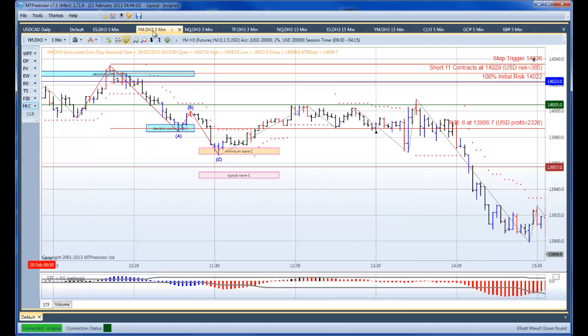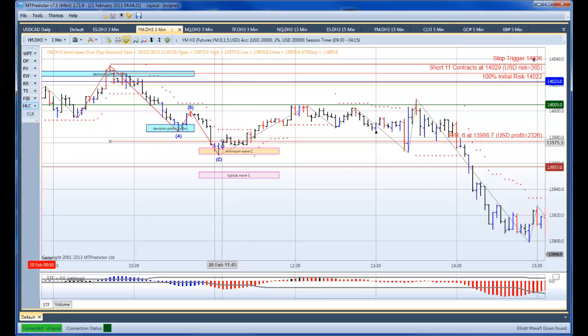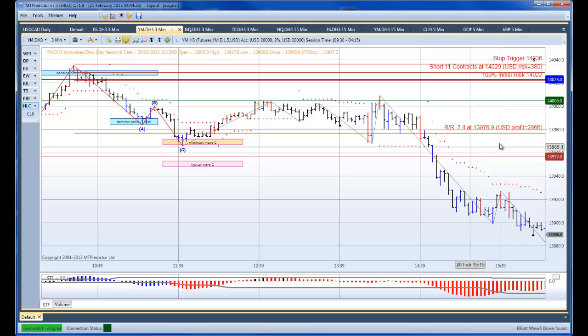So if you were on the YM, and there's your 1042 bar there, you could have said, right, okay, now I want to protect my short trade a little bit more aggressively, and I'll just trail at the bar highs. In other words, you'd have been stopped out just above that bar high, so that would have increased your profit to nearer $2,800. Again, all for initial risk of $385. We can see here the profit would have been approximately 7.4, or can we call it 7.5? Let's call it 7.4, 7.4R. So in other words, the profit was approximately 7.4 times greater than the initial risk. So this would have been a very, very good trade indeed.